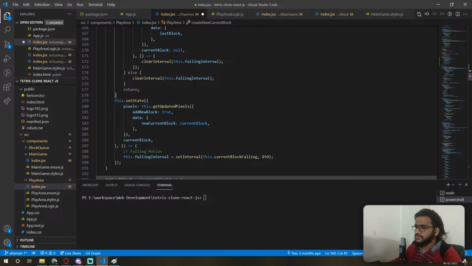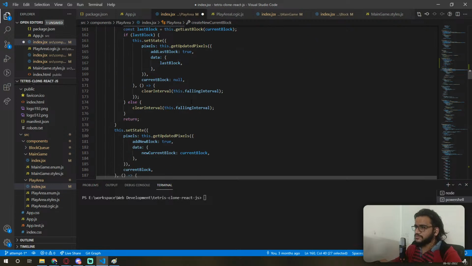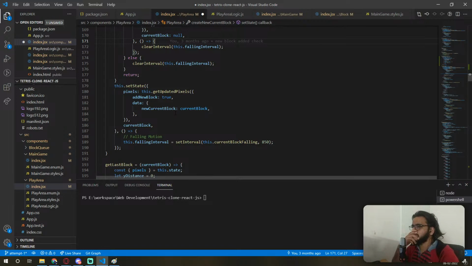So create new block. When would it create a new block if it hasn't block? I don't know, maybe I should just clearing the interval.